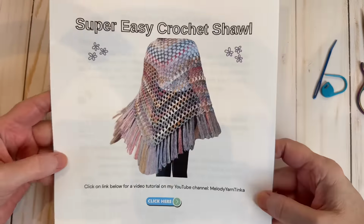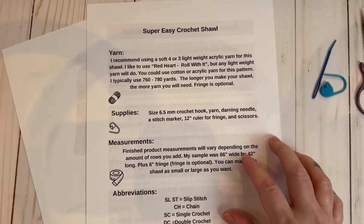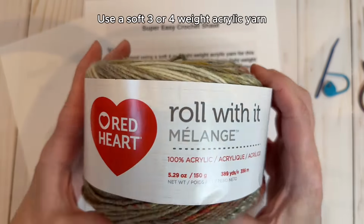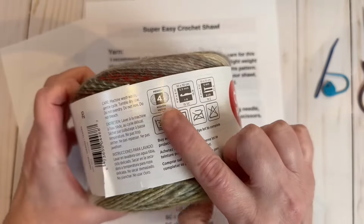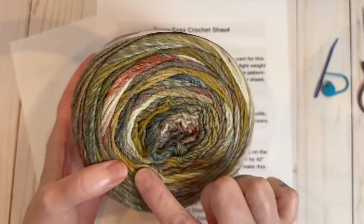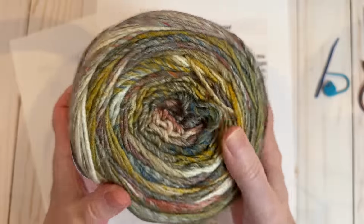Here is my pattern that is available on my Etsy shop. The supplies we're going to need for yarn would be a soft 3 or 4 weight yarn. I prefer to use this Red Heart roll with it. This yarn is a number 4 weight yarn. And the color that I'm using today is called Theater. It is this beautiful neutrals with browns, golds, tans, grays, creams.